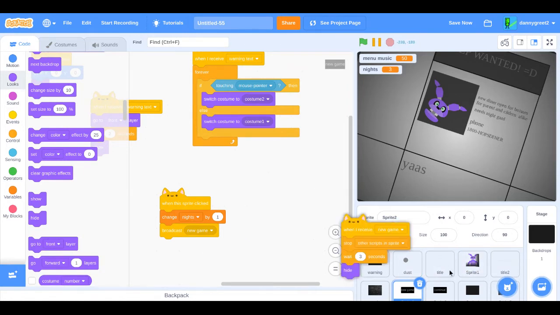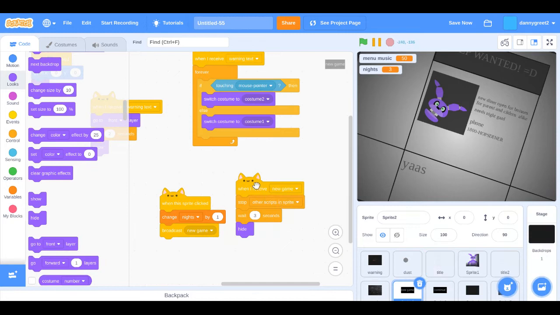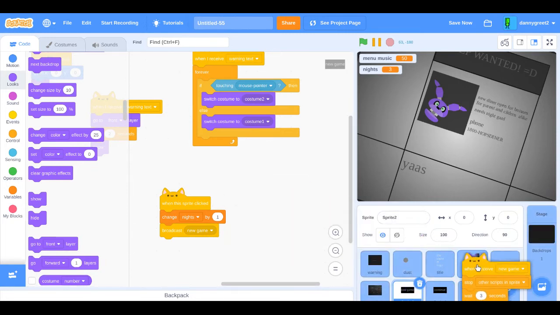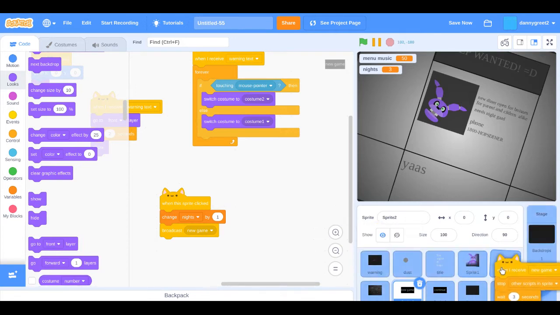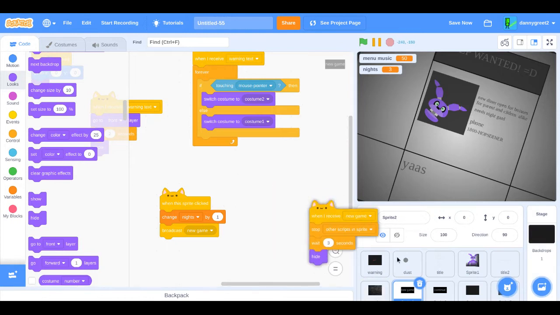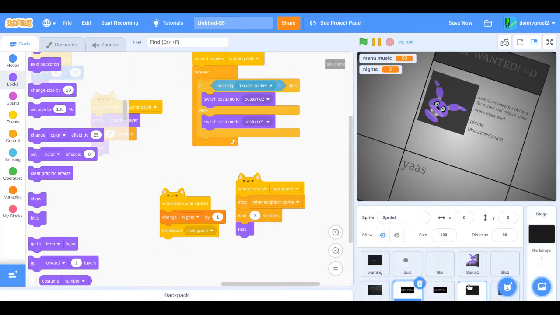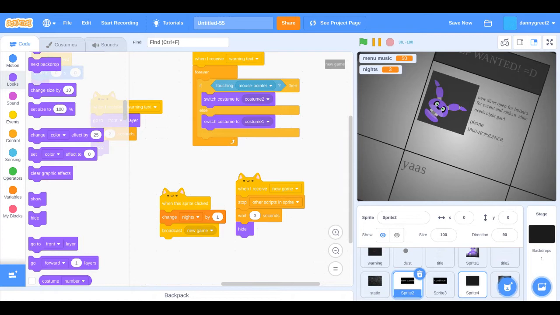Now we have to put that in all of these. So title, sprite, the animatronic, the credits, the static, continue, and I think we also have to put it in fade, just sprite 4, but maybe no, we do not have to put it in fade.